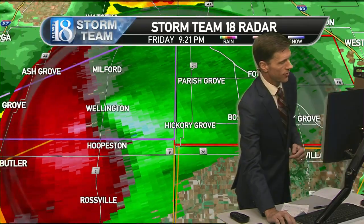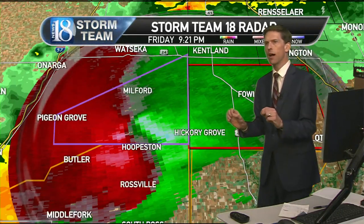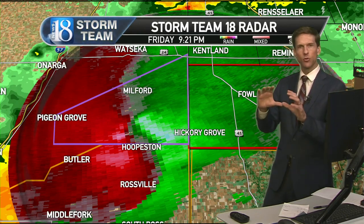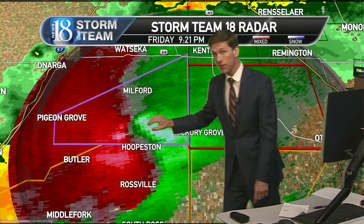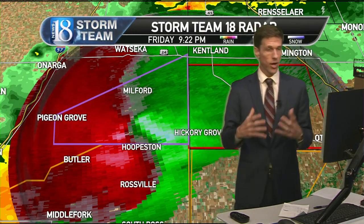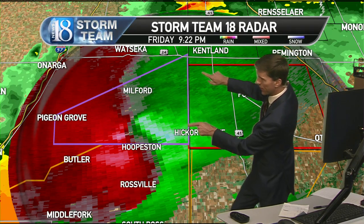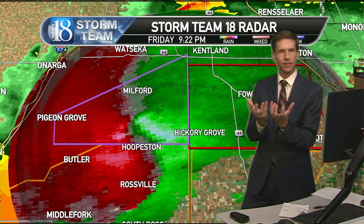If you are in a mobile home or not in a sheltered area, you need to get to shelter. Even without a tornado, winds of 60 to 80 miles an hour can flip over a small mobile home. Now is the time to act — go to your safe place in Benton County right now, not only for wind potentially 60 to 80, but for a potential tornado. This storm has a history of producing tornadoes back towards Rantoul, Illinois — it was observed, power flashes were observed, and it was confirmed. That's the purple box — confirmed tornado.